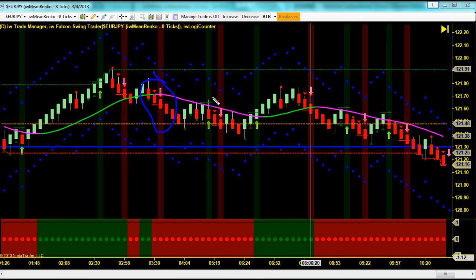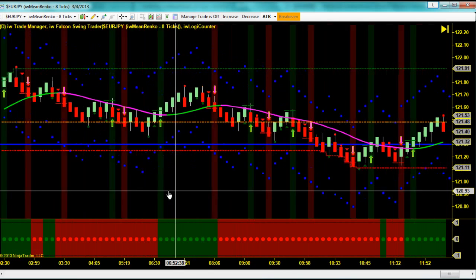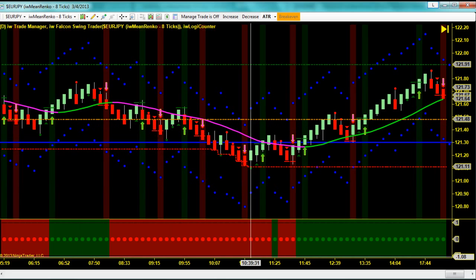Here's one, here's one, here's one. And you see, just within the span of a few hours, without price actually moving very much, you're getting arrows all over the place. And when you see arrows pop up this repeatedly in a short amount of time, you know the market is telling you to stay away. So again, another way you can use DTS to keep you out of bad markets is if you see a lot of signals, a lot of arrows in a short amount of time. You can see they just keep coming, and this is a good indication that the markets are not ideal to trade at the moment, and you should just avoid them.